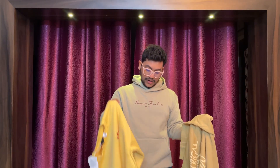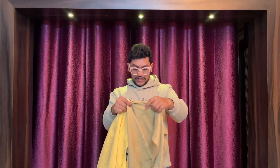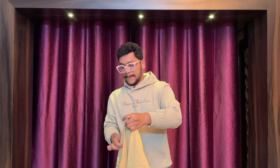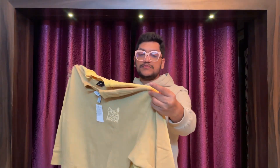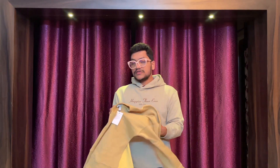Now I have oversized fit sweatshirts — this is a small size and this is a medium size, both oversized fit. Matching the shoulder lines, there's no big difference in shoulder lines for oversized fit. However, I always choose small size in oversized fits because the hip area will be extra large in medium size. So go one size down in oversized fits.